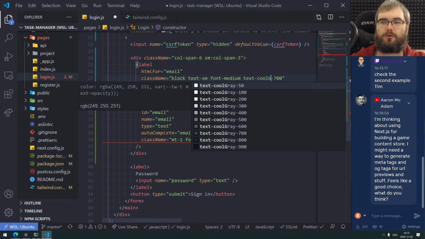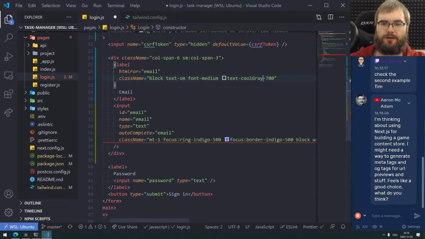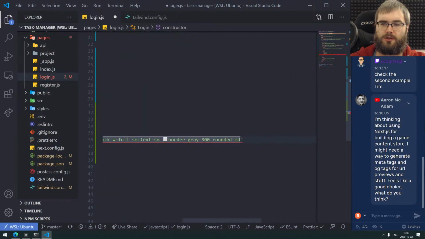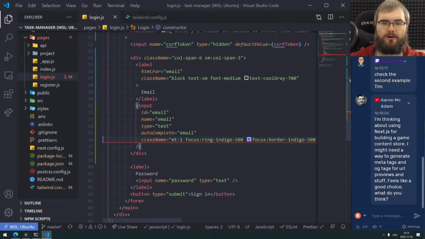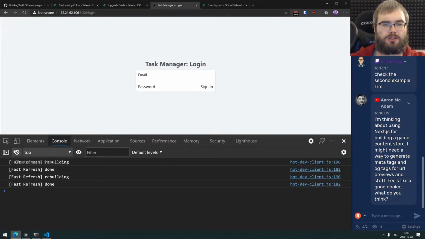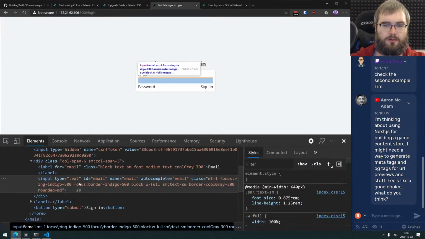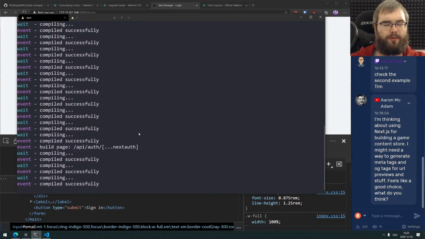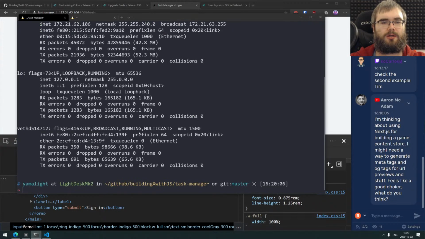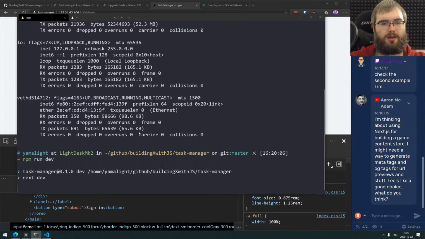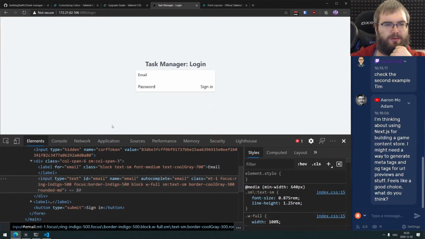Okay, first of all, cool gray 700. Focus. So why is focus border gray? Okay, so first of all, cool gray over here. So why is it not? Where's my styles here? Right, so it does have focus ring. Yeah, okay. So this looks fine. Is it because of the... No, but the compiling... whoops. I know, come on. npm. Compiling should do this. I'm just thinking maybe it pruned too much. Is that the problem? 300, come on, reload.